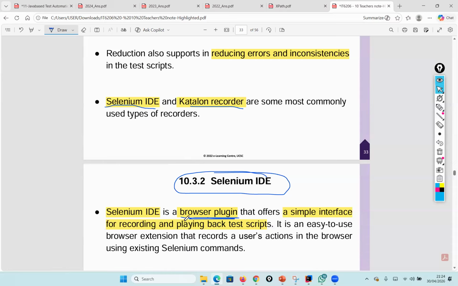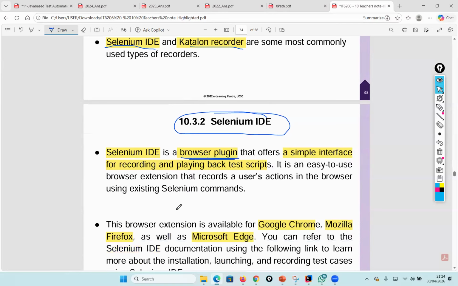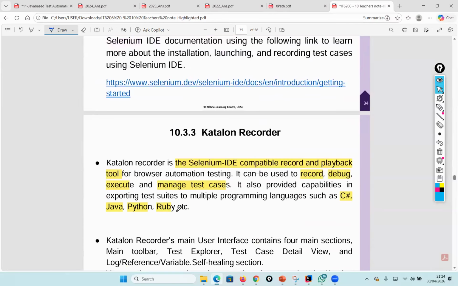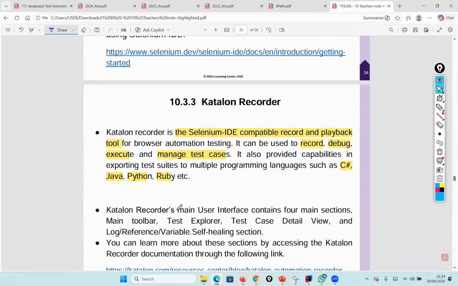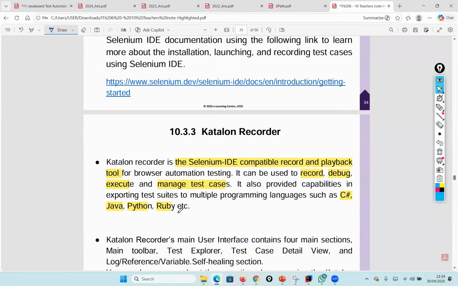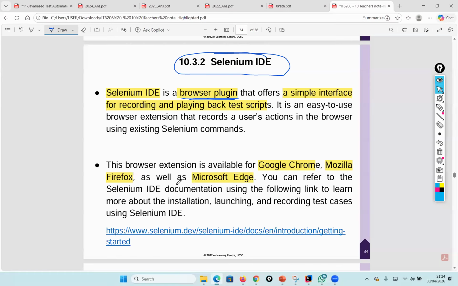For Chrome, we have a plugin. Firefox, we have a plugin. But today I found that the Chrome plugin is not working. Maybe they will fix it again. Okay. Right. So Selenium has a recorder.